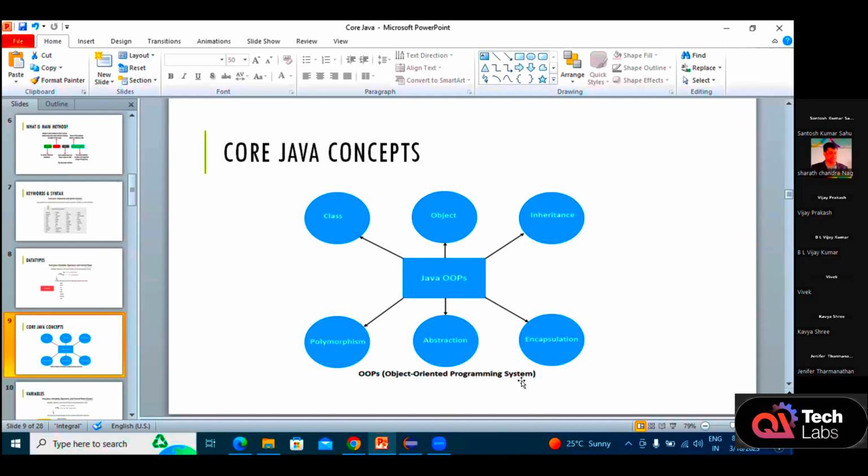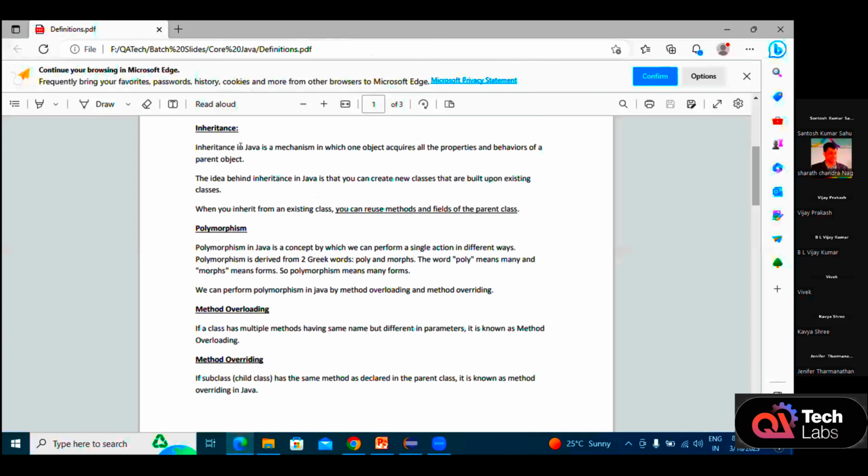To understand from the definition standpoint, as you know, from the term itself you can understand what inheritance is. Inheritance is the concept of inheriting a few properties, correct? We have a parent and we have a child. The child will obviously have the properties of the parent, right? If the parent is tall, or the parent has a few properties, they can be inherited by the child, because that follows the hierarchy. So from the definition standpoint, what is inheritance? It's a mechanism in which an object acquires all the properties and behavior of the parent object.